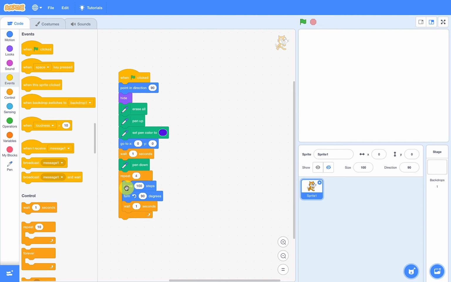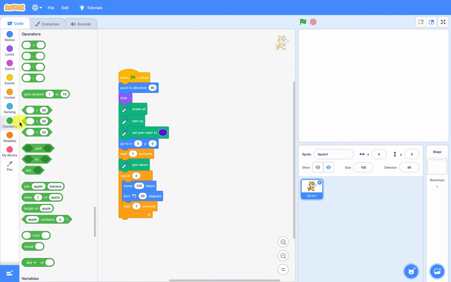So go to Operations, select the division block and place it on top of the 90. In the first white spacing, we put in 360. And in the second white spacing, we put in 4.